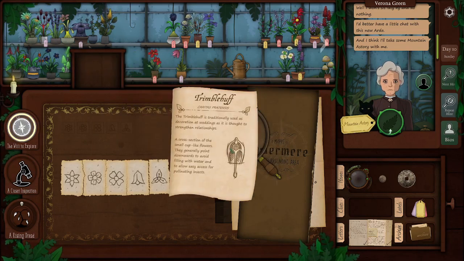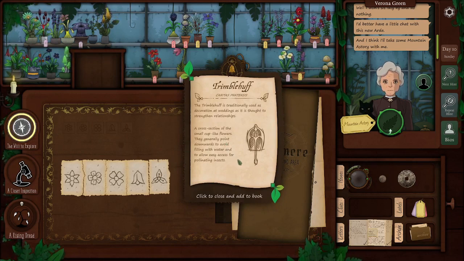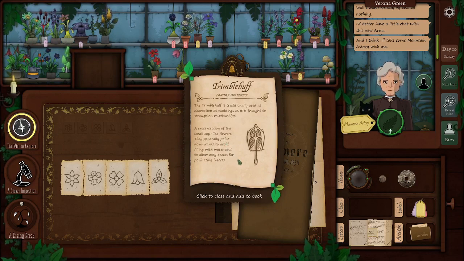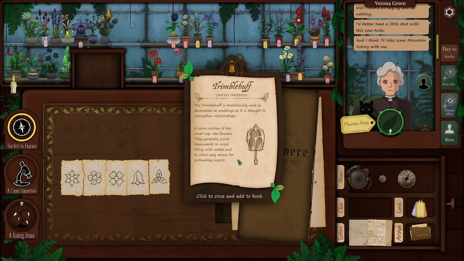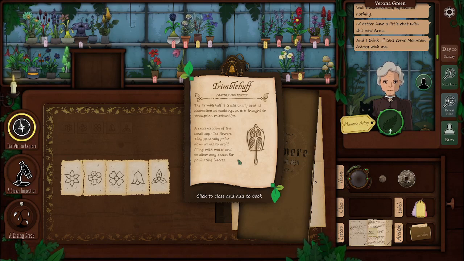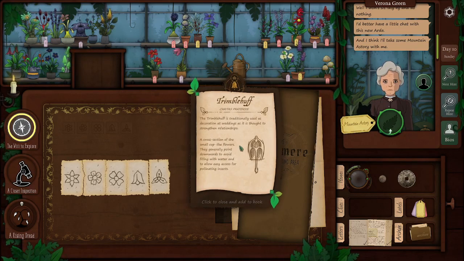Okay. And we also have Trimblehuff. The Trimblehuff is traditionally used as decoration at weddings, as it is thought to strengthen relationships. A cross-section of the small cup-like flowers, they generally point downwards to avoid filling with water and to allow easy access for pollinating insects. Okay.